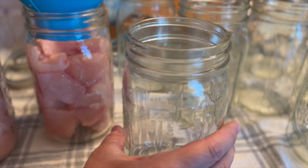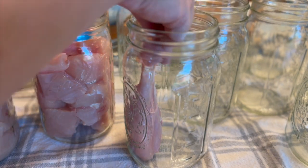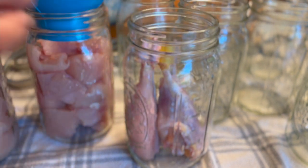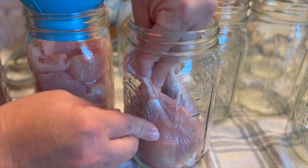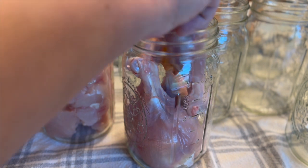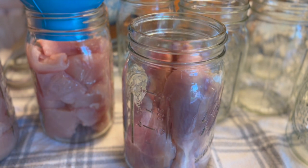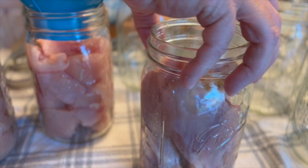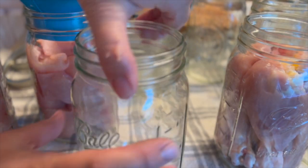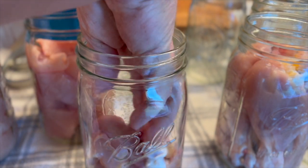I'm going to put some of my chicken legs in the jars. I can't really use the funnel for these because I wouldn't be able to fit them in, and I do these with the bone in. And then I usually take a couple and I will put some with the bigger part down and some with it up at the top, just so I can fit them in a little bit better. And here we go. That's all there is to that. My thighs, I just put in the same way, making sure I leave 1 1/4 inch of headspace.